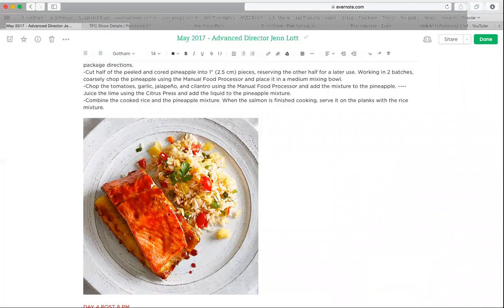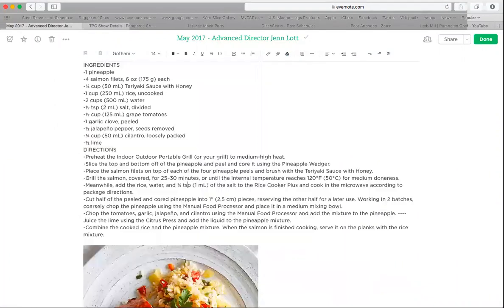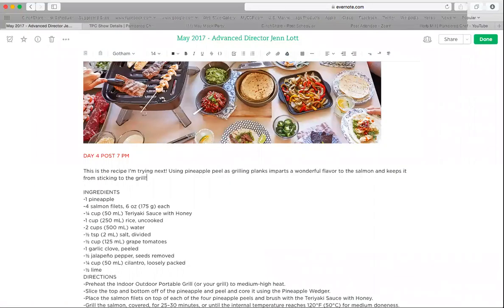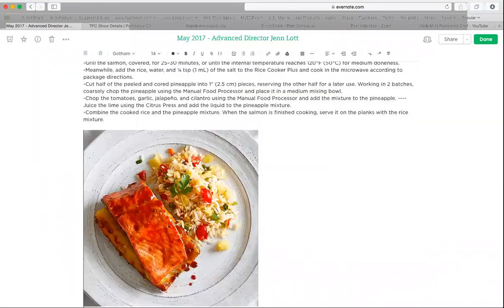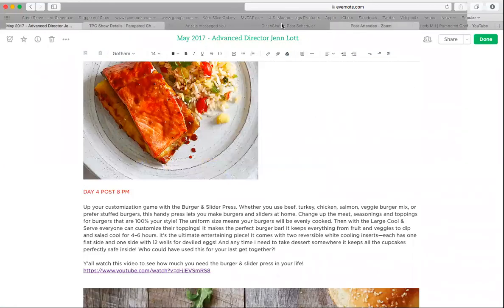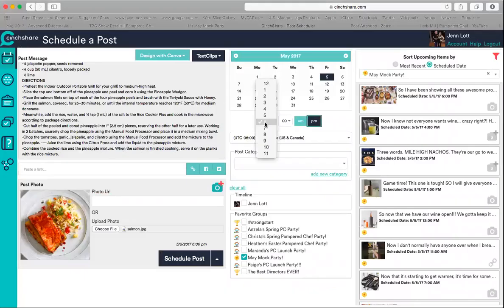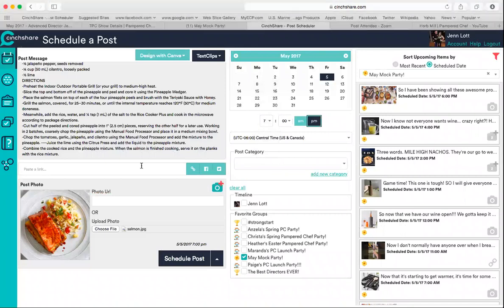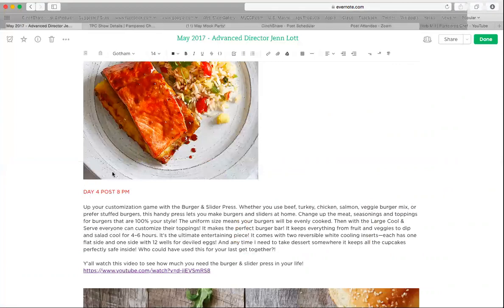That's why there's a 6 p.m., 7 p.m., and an 8 p.m. post, because I went back and added this one in because it looked that good. If you feel like there's too many posts that day, feel free to take one off, but I don't think it would hurt anything having a couple extra posts here and there. Oh, and that's Cinco de Mayo. So don't forget for your May parties, May 5th, throw in a couple extra fun things for Cinco de Mayo.